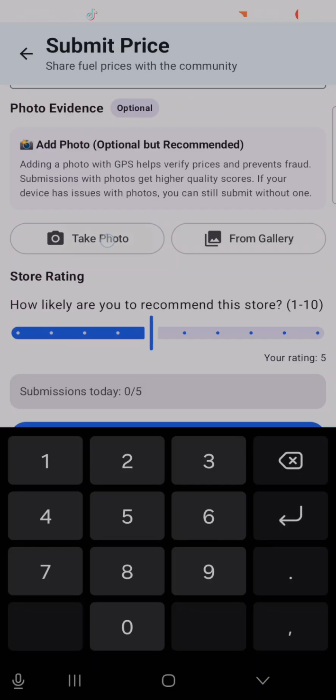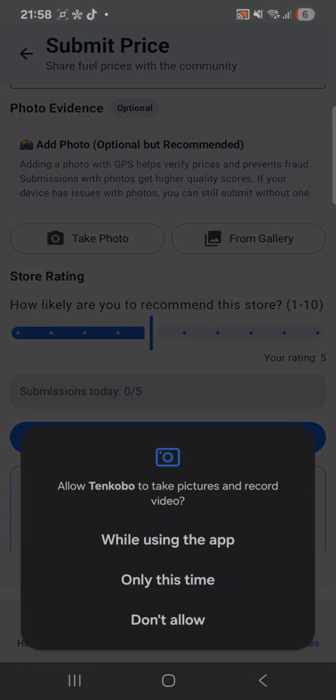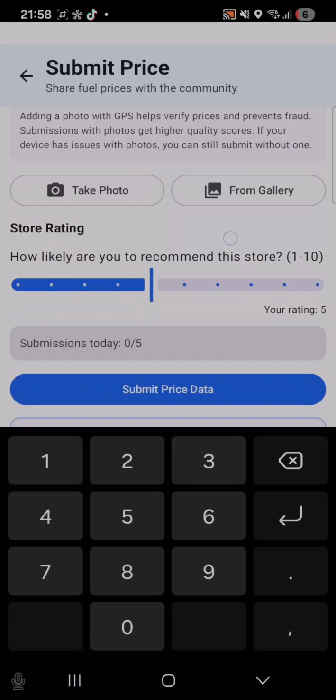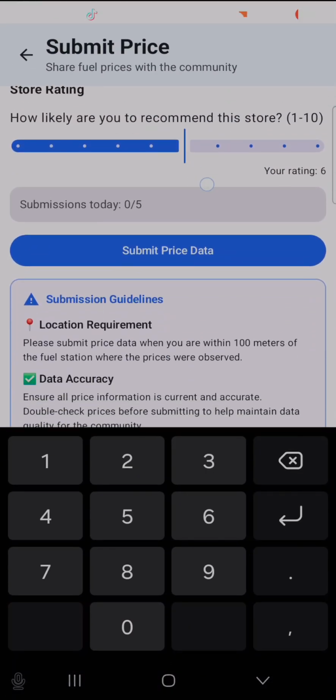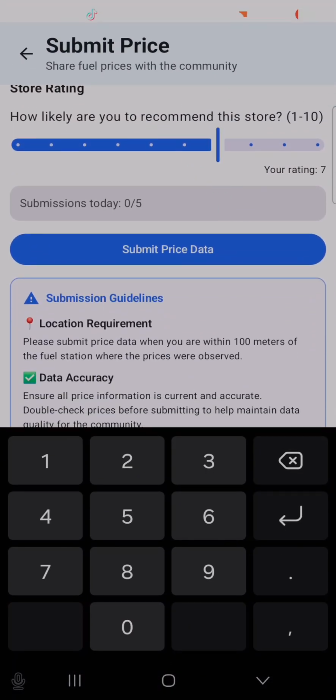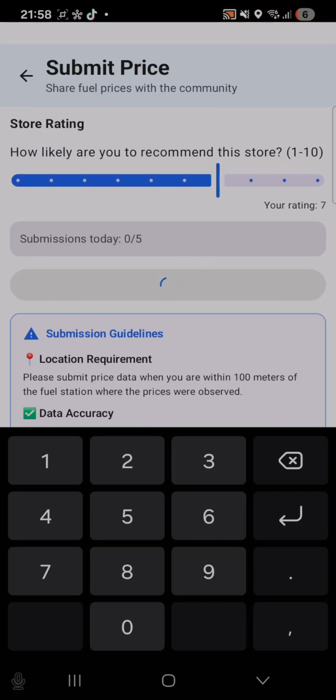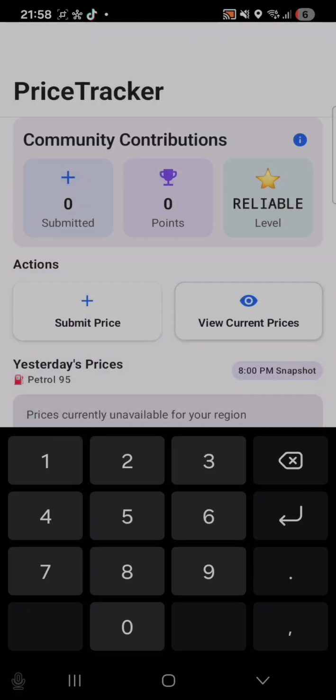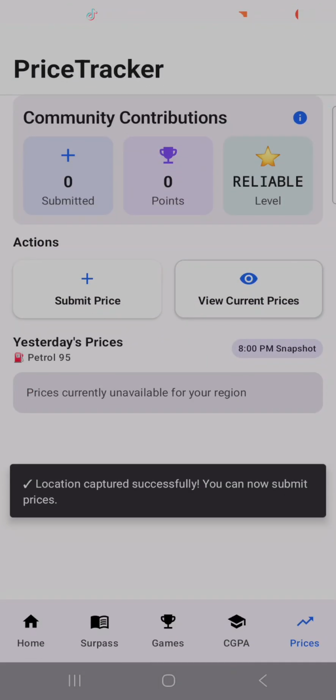It's advisable to also take a photo, allow while using the app, and then put that information, rate the store, and then click submit price. But since I didn't provide any actual information, nothing is happening now.